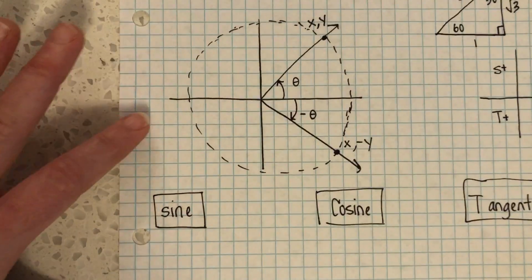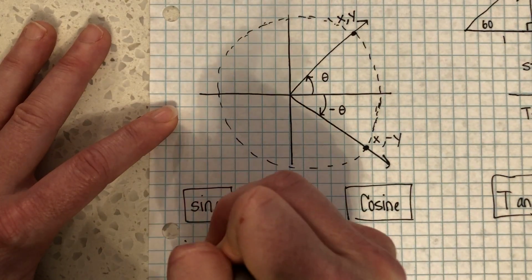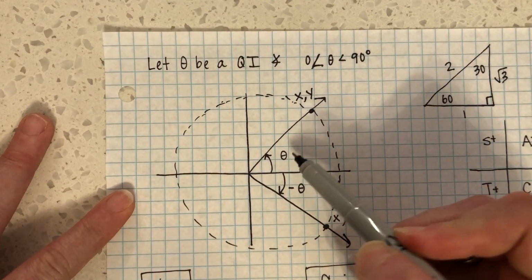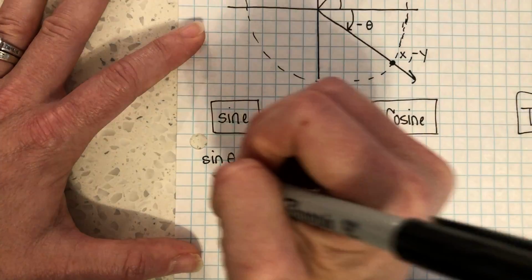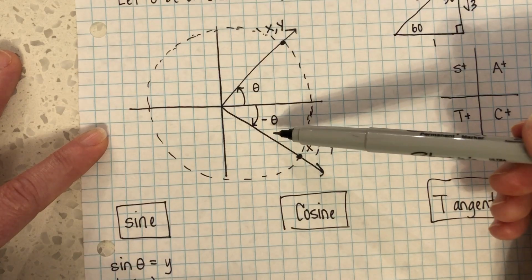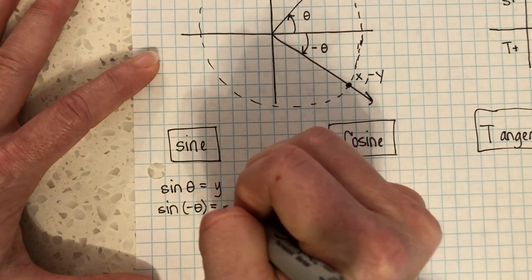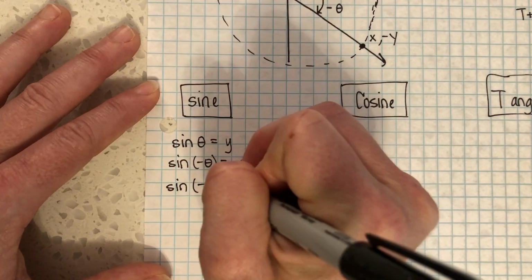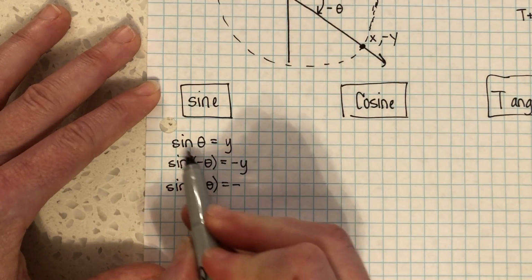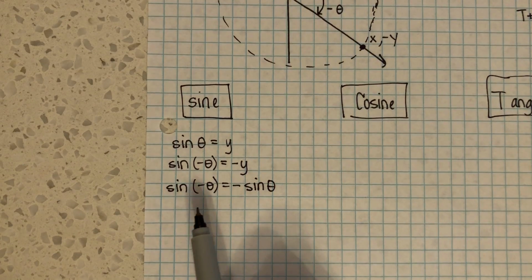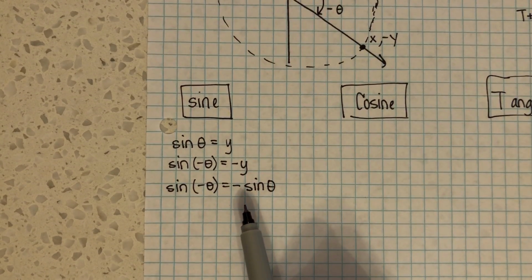So if I asked you, what is the sine of angle theta? Well, the sine of angle theta is equal to that y-coordinate. That y-coordinate represents the sine of that angle, okay? Well, then if I asked you, what is the sine of negative theta? Well, then the sine of negative theta is represented by his y-coordinate, which is negative y, okay? Now, simple substitution says that the sine of negative theta equals negative, who was y representing originally? Sine theta. So it gives you basically a way to get the negative out of the angle and outside the function pertaining to the ratio. So the sine of negative theta is going to equal negative sine theta.